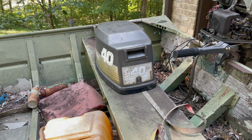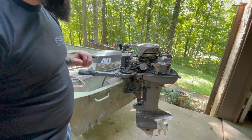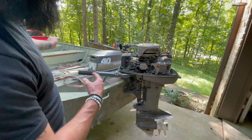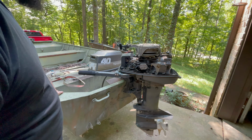This motor right here, as you can see, it's not turning over at all. So that lets me know something is not right. This thing is locked up, or it could be in gear. But usually most outboards have a thing to where if you're trying to start it in gear, it has like a clack, clack, clack, clack, clack sound to it. And this is not getting it. Being that this is a '94 model, I would assume it would have it.